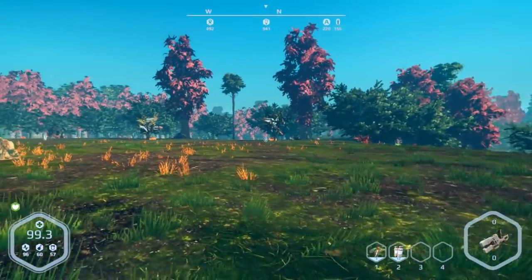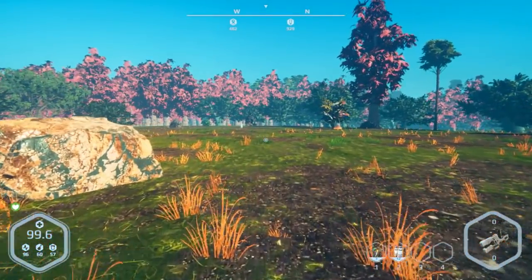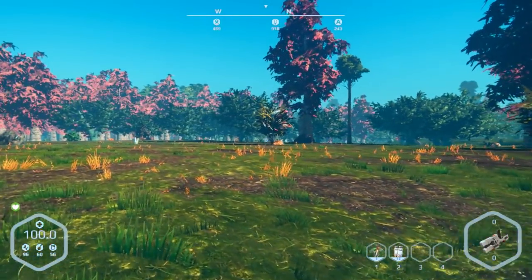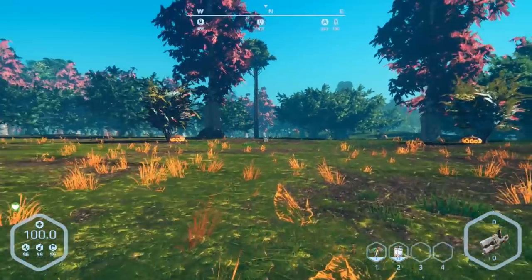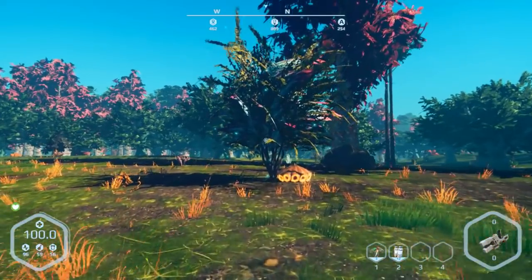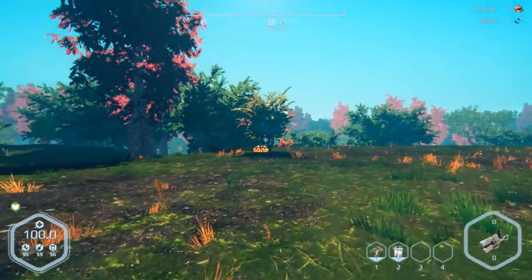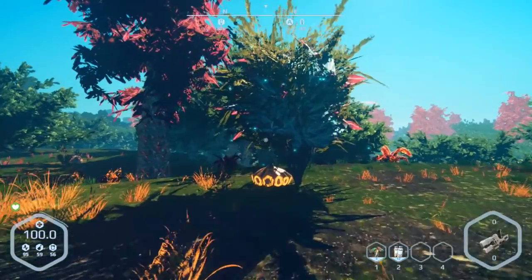There are some poisonous plants. Probably go check to see if these are harvestable again. I did have some fireflies over there. I was trying to grab some iron and they were right there. Somewhere around there. But these are harvestable. Let's go ahead and grab these quickly before those fireflies come, they're right there. They don't see me, so let's get out of here. And I gotta watch out for this poisonous guy right over there.